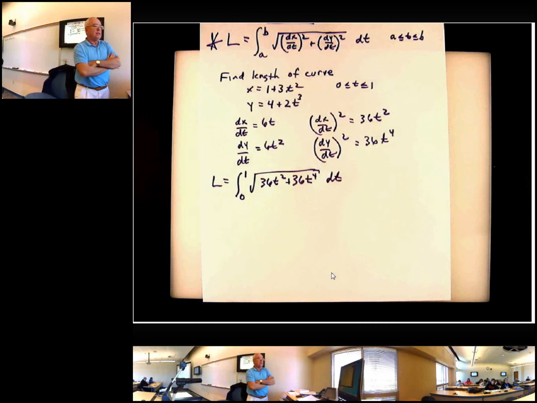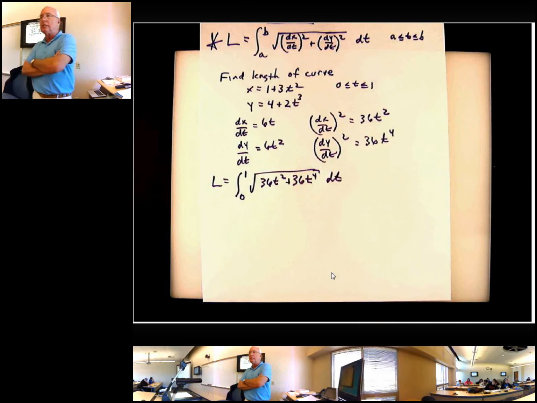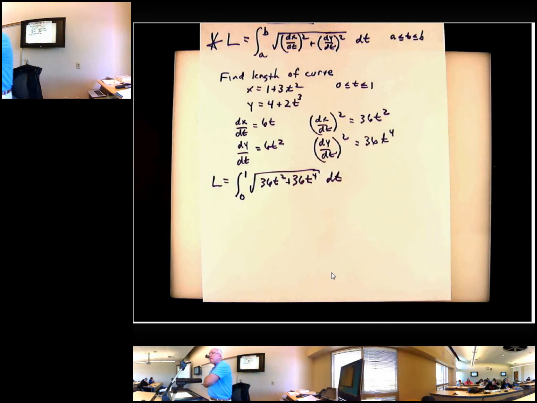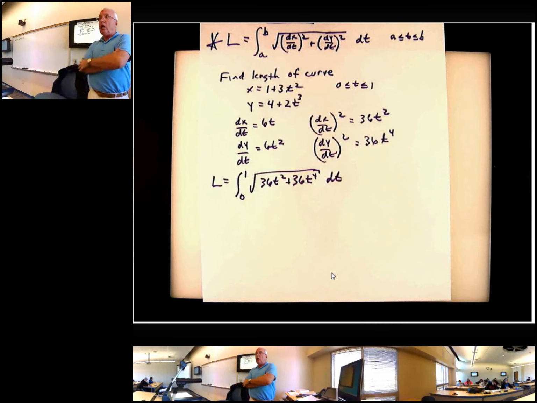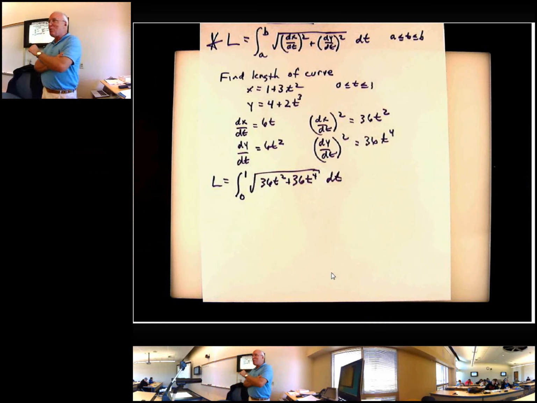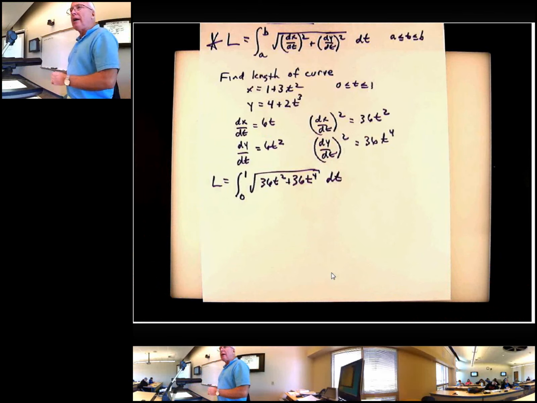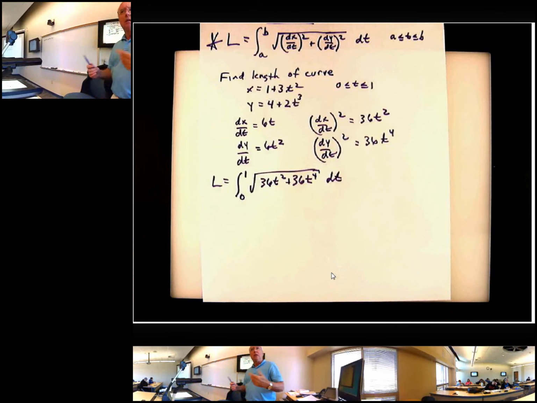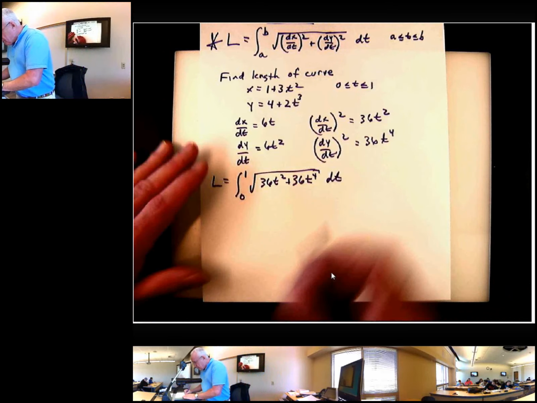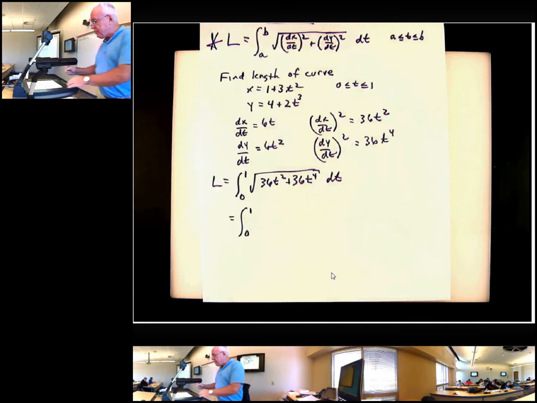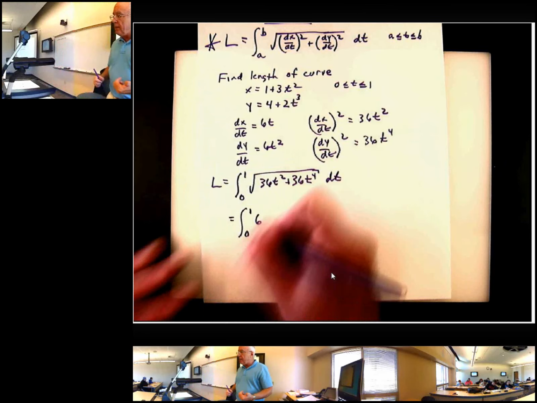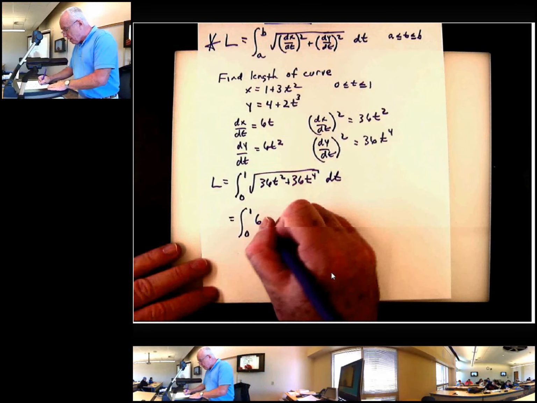And at first glance, you might think it's going to be interesting getting this antiderivative. It actually involves a little bit of a trick that we learned back when we were evaluating antiderivatives. So, what do you think the first thing is I want to do with that radical? You pull out a 36t squared. Yeah, I can pull out a 36 from both terms, and a t squared is common to both terms also. So when I pull a 36 out of the square root, I'm going to get a 6 on the outside. When I pull out a t squared, I'm going to get a t.